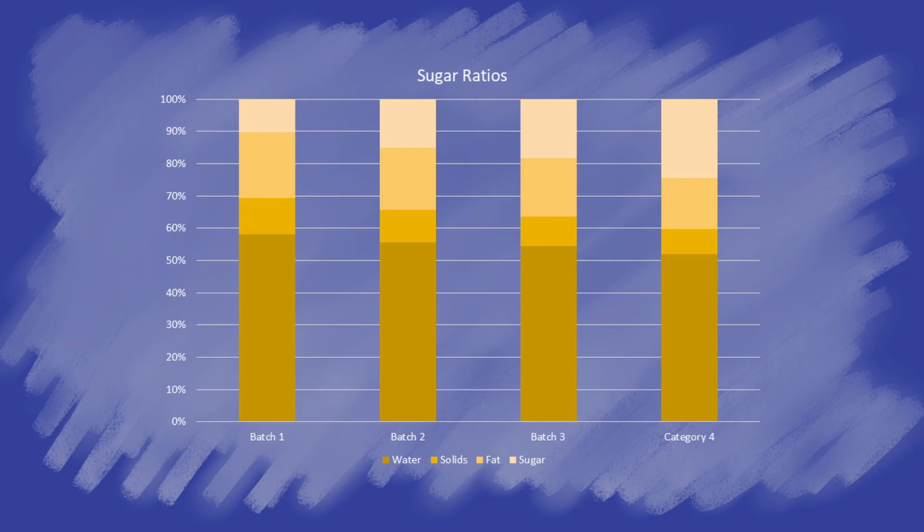For the other non-sugar components, I kept them all proportional with each other according to the ratios of Cree's standard base. That is, the entire recipe must add up to 100%, so an increase in sugar entails a decreased percentage of the others. So, for example, when going from 10% to 15% sugar, or a change from 20 to 30 grams of sugar in my 200-gram batches, I reduced the other components all by the same amount. And now that I'm thinking about it after the fact, that might not have been the mathematically correct thing to do, but just remember, this isn't science. It's science adjacent. We can still learn things even if, or especially when, we don't do them perfectly.